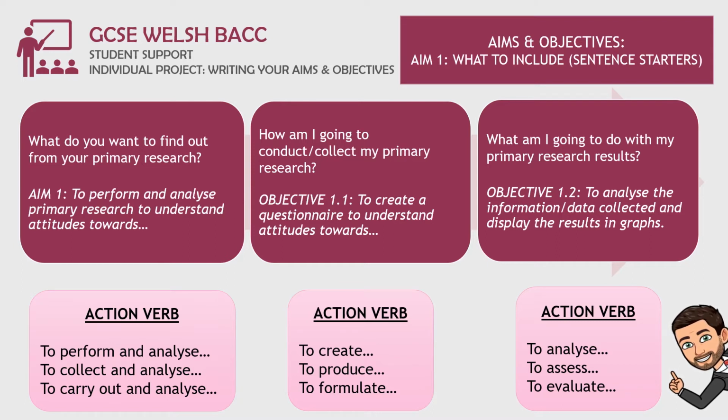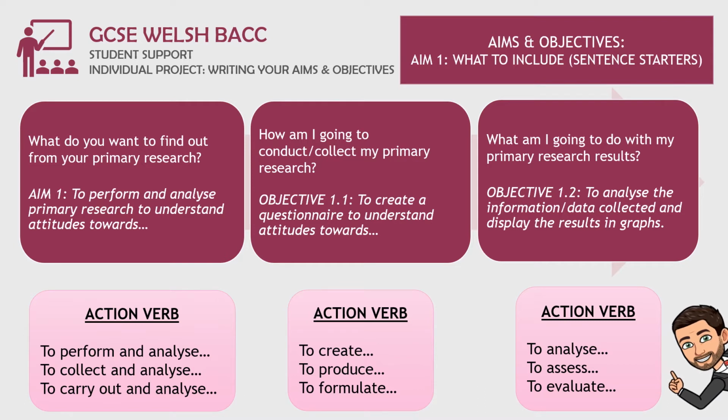Now I'm going to take this point just to talk a little bit about the difference between an aim and an objective. They work together, but essentially an aim is an overall picture, what you want to achieve. So in this regard, it's to understand attitudes towards whatever your subject is. The objectives are almost like the steps that you need to take to complete your aim.